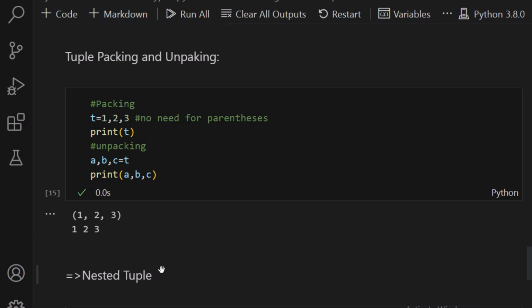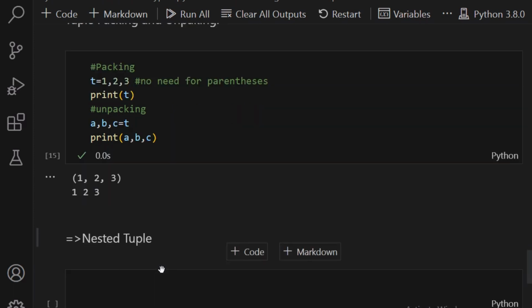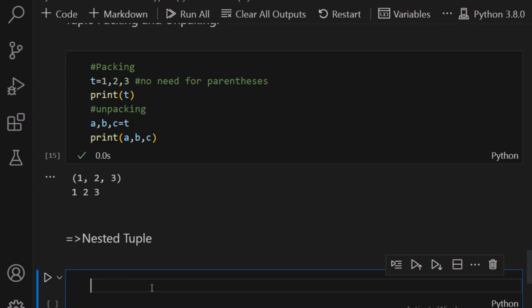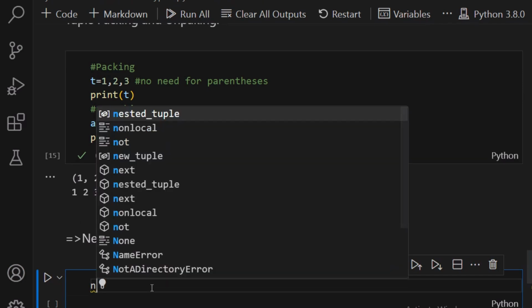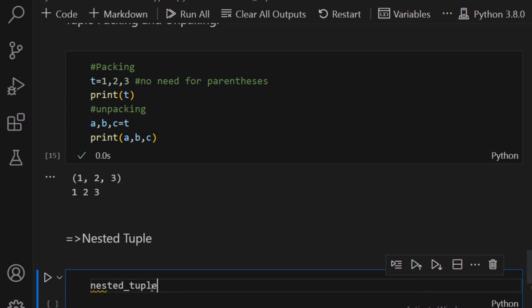Next is nested tuple. A nested tuple is a tuple that contains other tuples, lists or dictionaries inside it. Such as, we create a variable nested tuple equal to 1, 2, 3, with three elements.